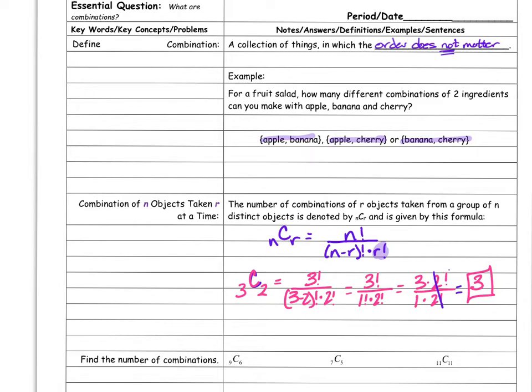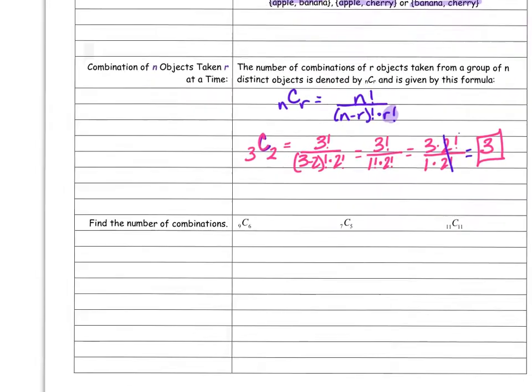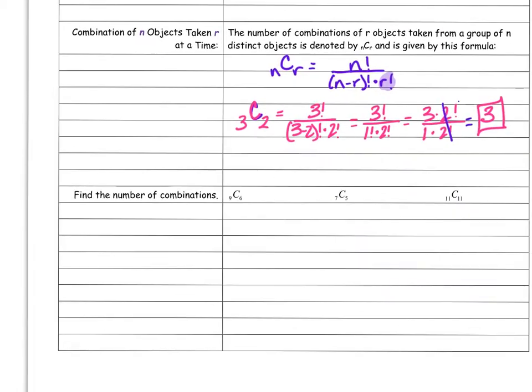Now we're going to show you some examples. And again, if you are going to use your calculator, if you found the permutation one, the combination one is right there in the same area. You can tell the difference because permutation has a P, combination has a C, and in your calculator it's the same thing. The first one I'm going to work out the math. The second one I'm going to put in my calculator and give you just the answers directly.